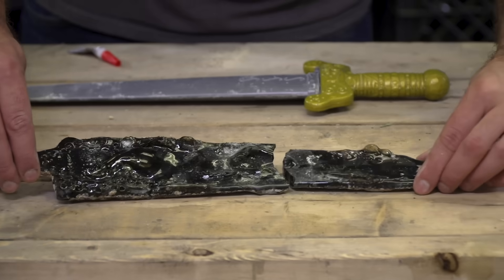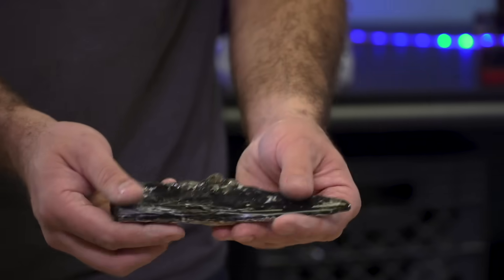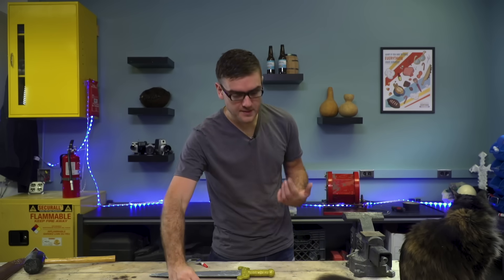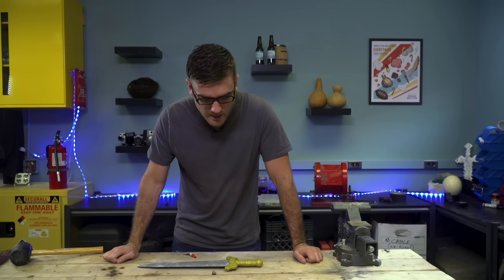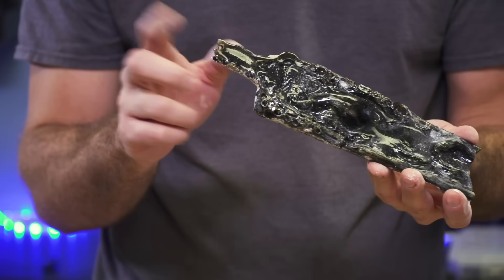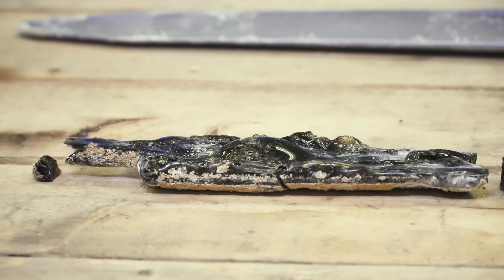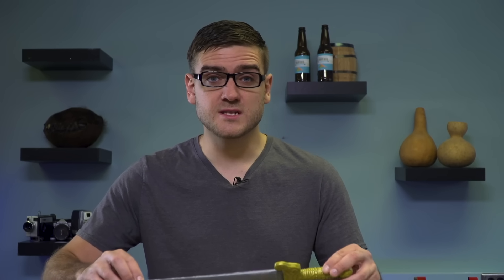We got a weird reaction in the last attempt where it got really bubbly when we poured it. There might have been some cracks that formed when I transported the mold, or there might have just been more humidity in the air that caused a reaction. I'd like to polish this, but it'll probably break up if I try to grind it. So I'm going to give it one more shot and do it the right way. Previously I had a little tang to attach a handle, but I'm just going to do the whole thing in obsidian, super gluing the handle back on. I'll sand cast it once more and hopefully we'll finally have the obsidian sword.